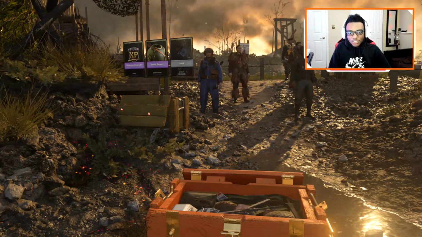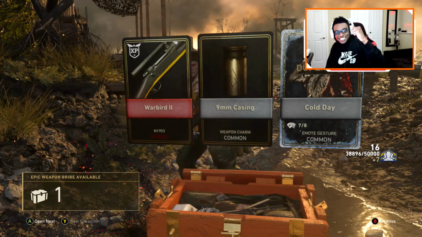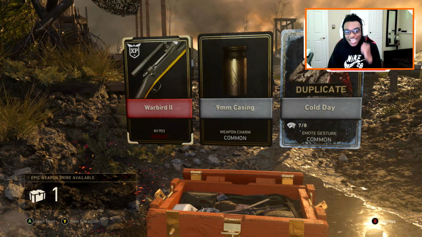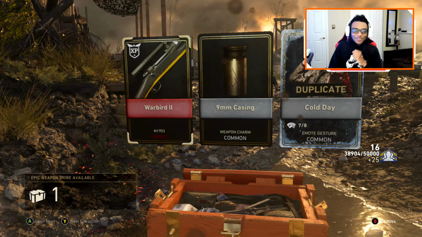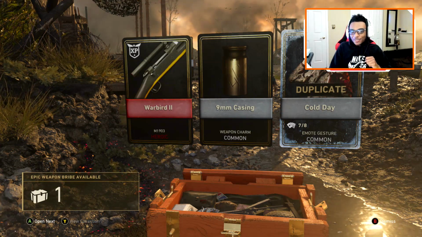I think I have both of the heroic DLC weapons right now. Heroic. Oh yes, we got the work. I wanted this actually. I completely forgot this was in the game. We got the Warbird 2. We have all the M19s. Let's go. I wanted to get this. I wanted to get the Warbird 2. That's what's up.